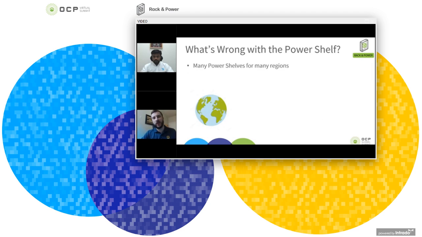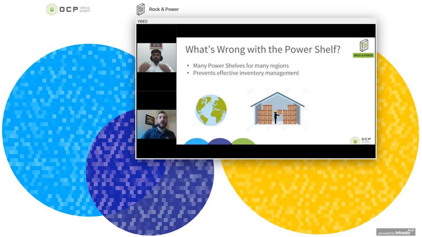So why do we need to do this? What's wrong with having so many SKUs to be able to account for each individual power level and each individual international destination that this is going to be implemented? Well, first off, it prevents effective inventory management. And what I mean by that is you literally can't keep an inventory of all of these SKUs. If your data center operator is using 4 or 5 different PowerShelf SKUs, you can't hold stock of just one. You can't keep a safety stock because you don't know what's going to be used next. If there's just one universal architecture, now you can hold a safety stock and cut your lead times down, et cetera.